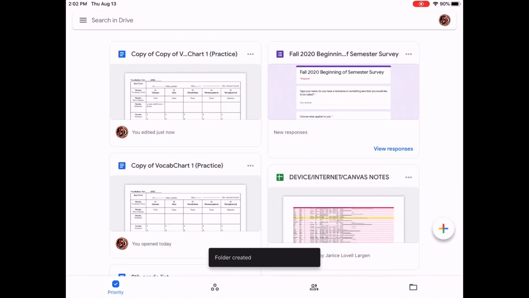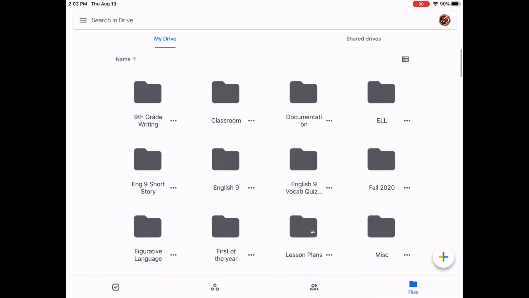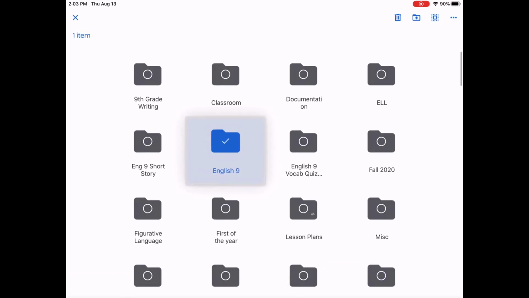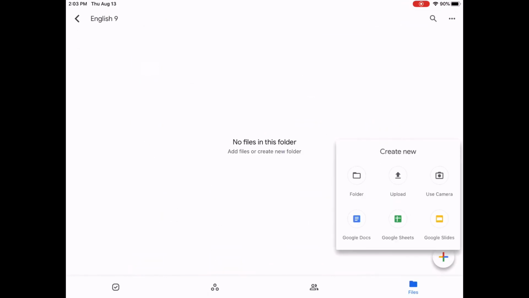Okay, and it's going to show up. If you go down here in the bottom bar where you see on the far right, so right underneath that plus button, there's a folder icon. If you click on that, you should see English 9 there. Okay, and you see it's right here. I'm going to try to highlight that for you. All right, so within that folder, you can create documents if you hit the plus button. But since that chart is already created, we're going to have to pull that into this folder, okay?